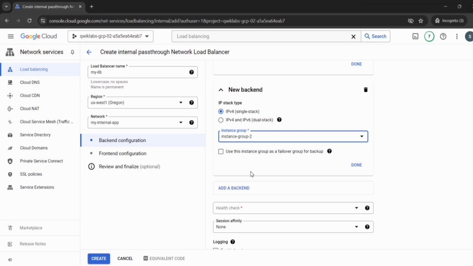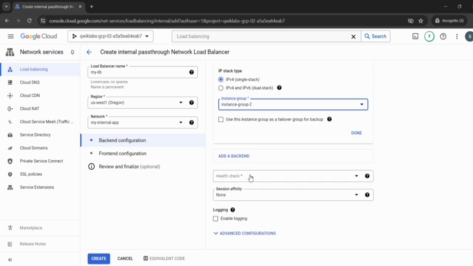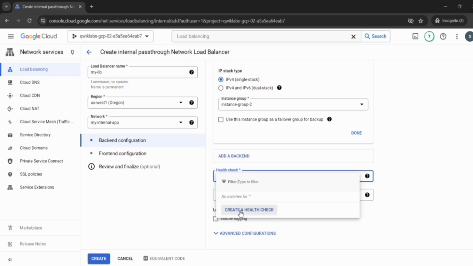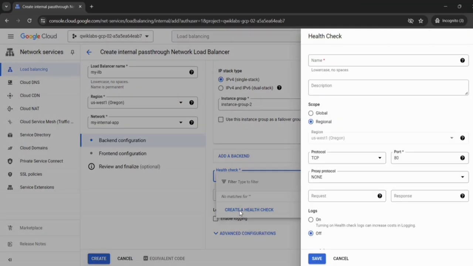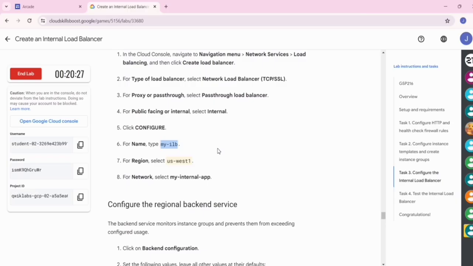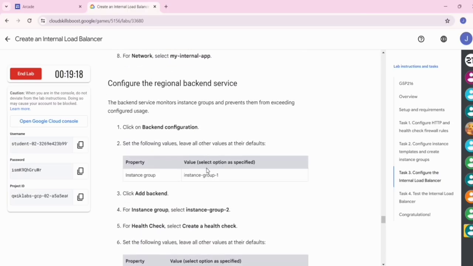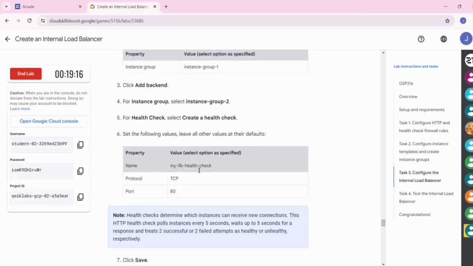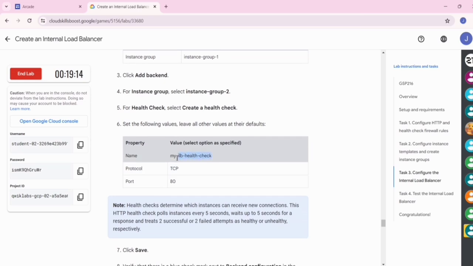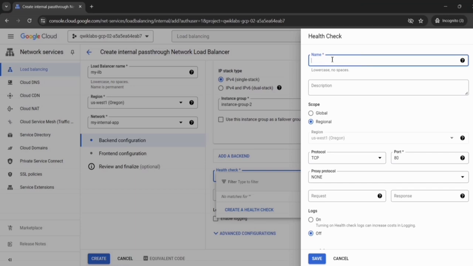Now for the health check, you have to select create a health check. For the name value, go back to the lab instruction, copy the name value from here, go to the cloud console and paste it here.